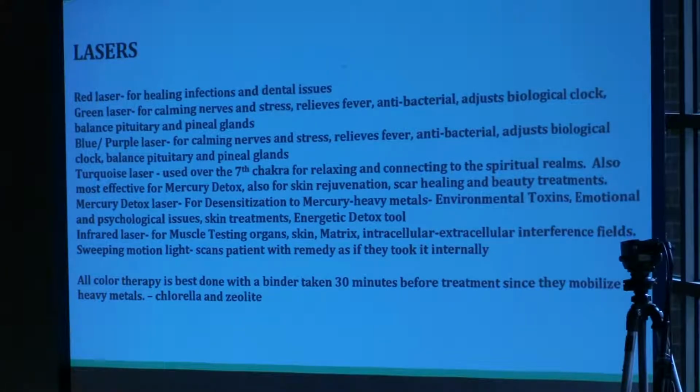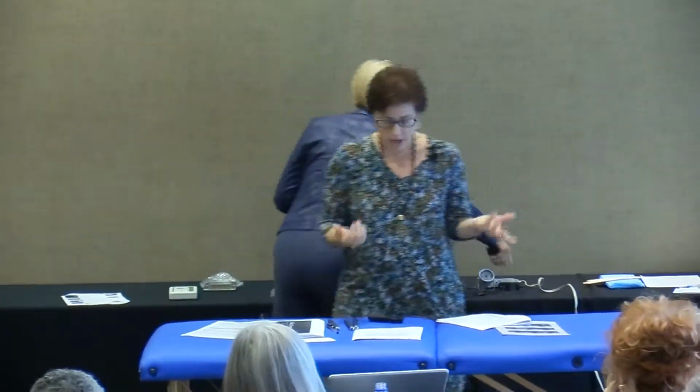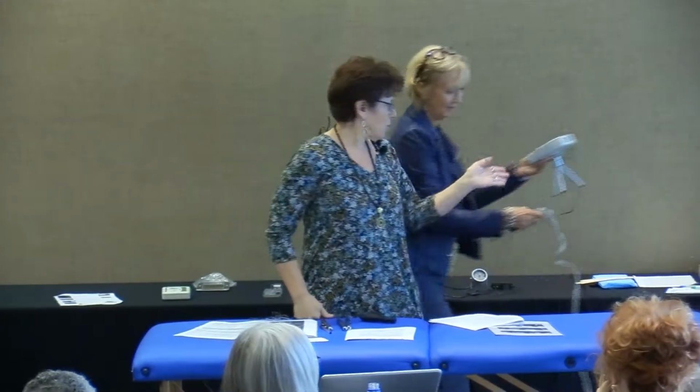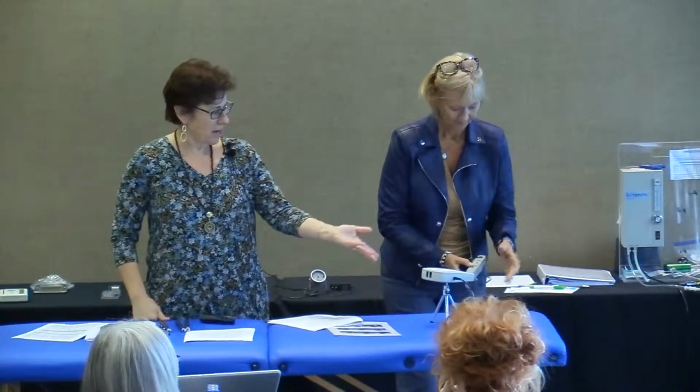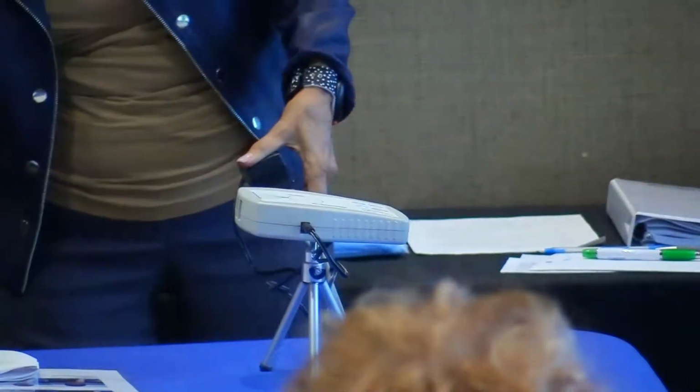And then we have something called the sweeping motion lamp. After you finish working with the client, you're putting the colors into them. You're putting the prescription with the color, with the lasers. That's how I do it. So you plug it in. I don't want to do this all the time, and I don't want the stuff bouncing back at me. So you can use this product. Dr. Klinghardt uses this. So does Mark Short.